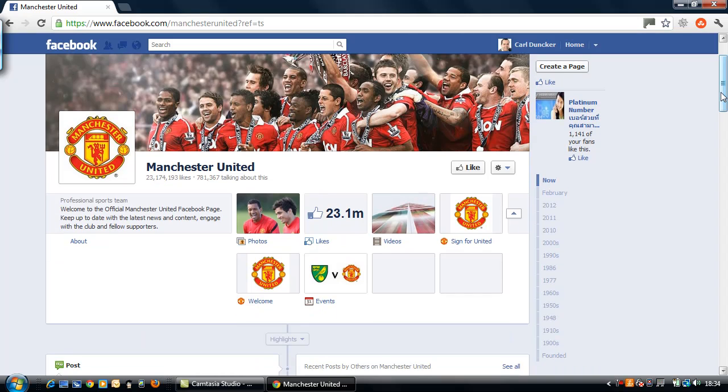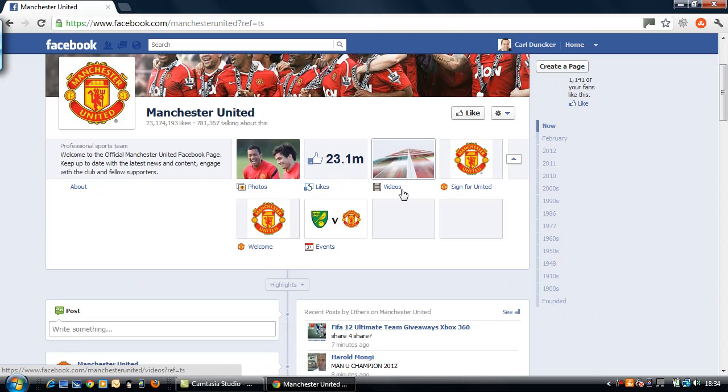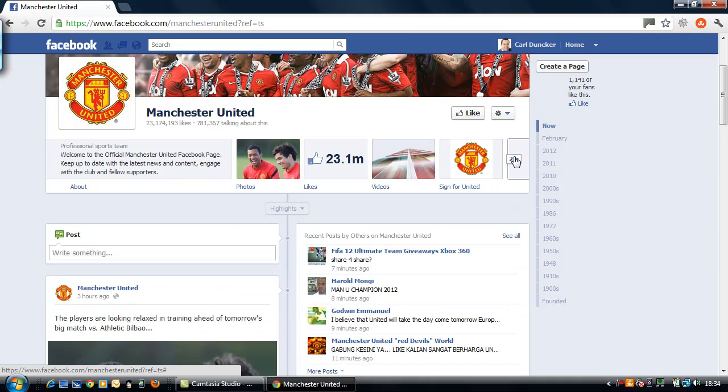So if I scroll down slightly here, the second mistake is that the welcome app here, if you're going to have a welcome app, at least put it at the front of your Facebook page, not hidden away, because most people will not click on here. Most people will only see and bother with the 4 apps you've chosen here. So you need to choose for them by putting your 4 most important to you, those that are going to drive people either to your opt-in list or to your website, in this region here.